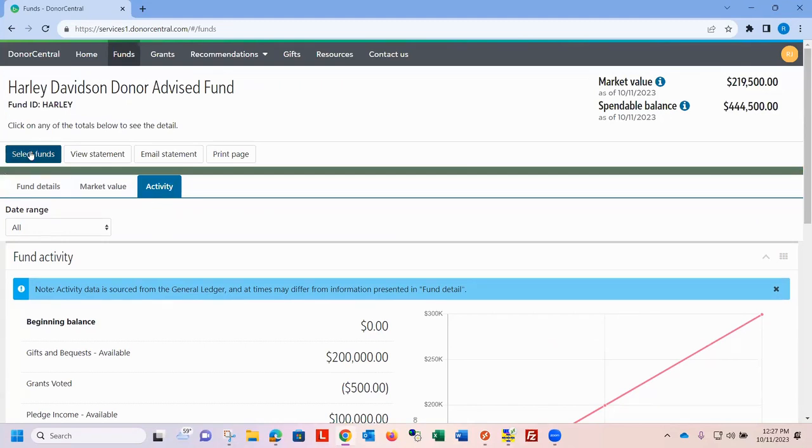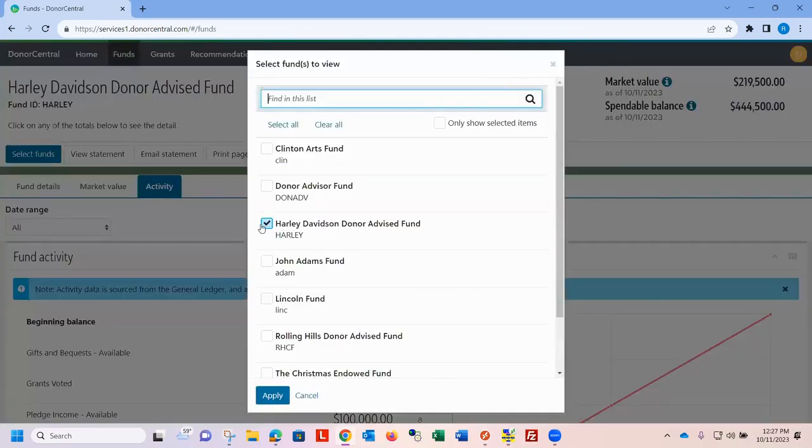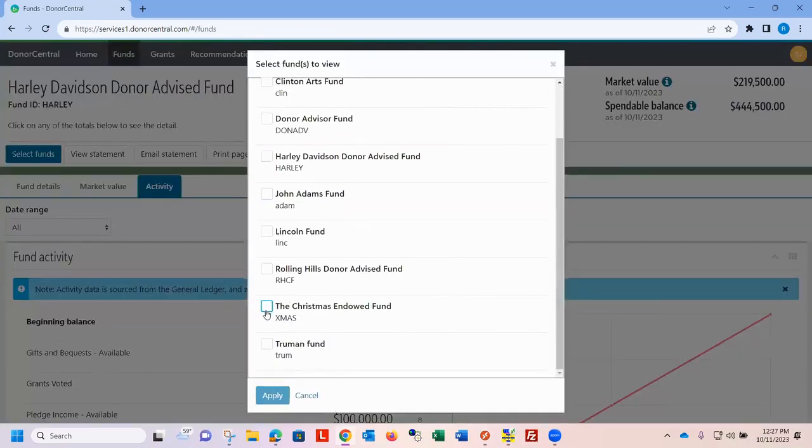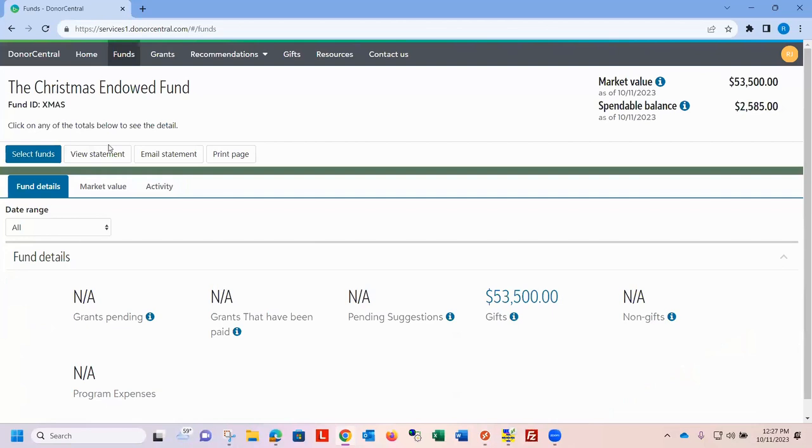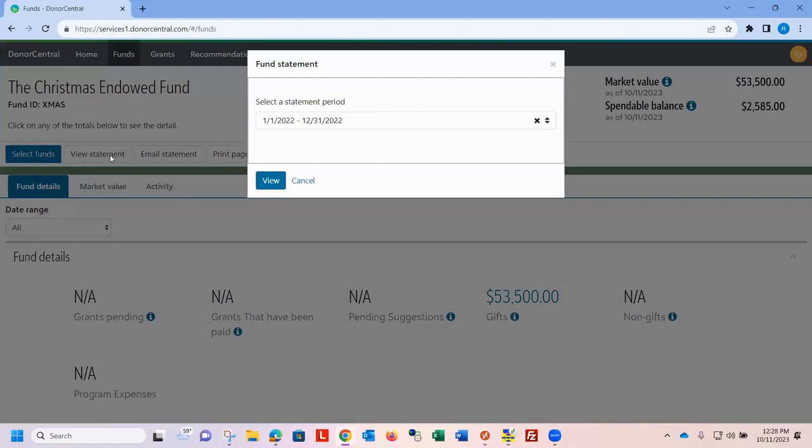Now up here next to select funds, I have view statement. What view statement is going to do is download a copy of my statement. So let me change to one of my funds that I know has a fund statement. Okay, so my Christmas Endowed Fund has a statement, and when I click on View Statement, here's my option.